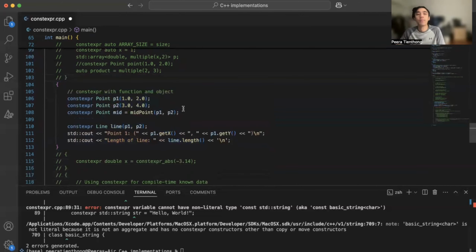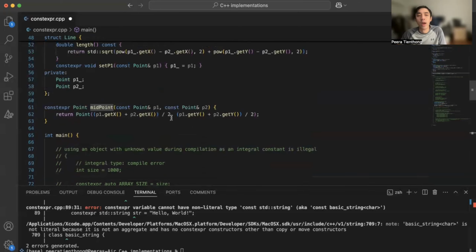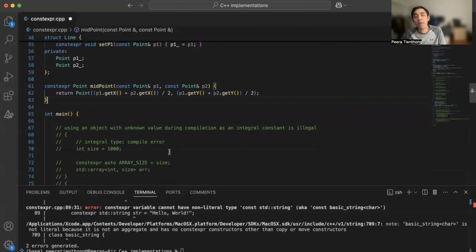If I have this, it is a user-defined type as well. This is the interaction of the function object with the constexpr. I declare P1 and P2 with constexpr, and then use P1 and P2 in the midpoint function to calculate the midpoint between point 1 and point 2. This one can also return a constexpr as defined in the function here. So it takes the user-defined type in and also returns a point with constexpr. It's so useful as this is not a member function and can be used for object interaction.